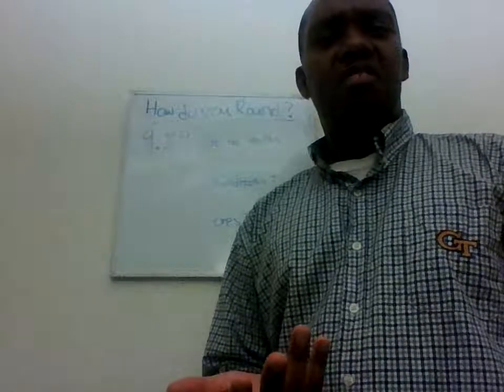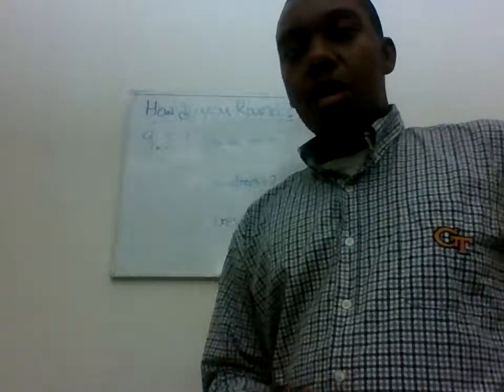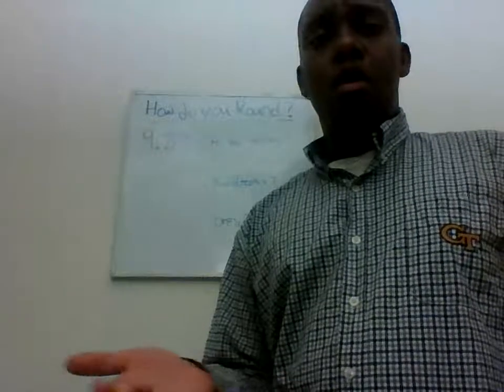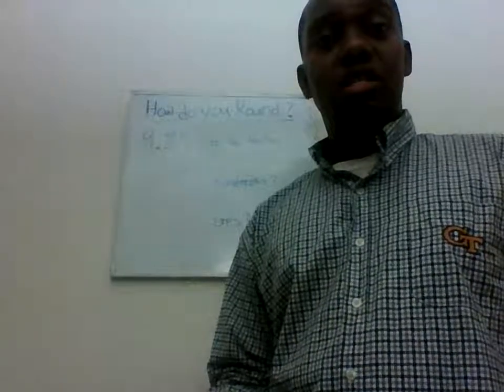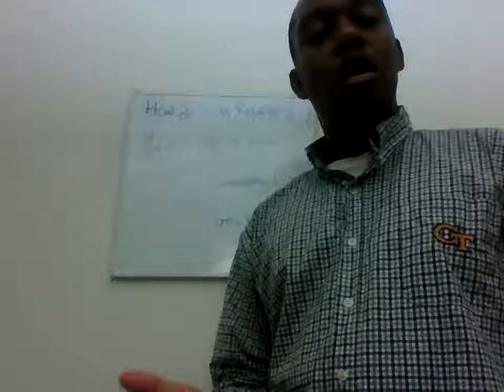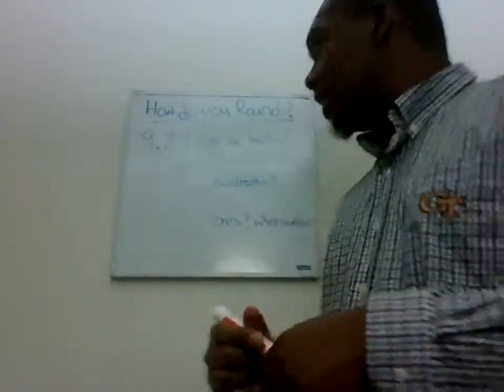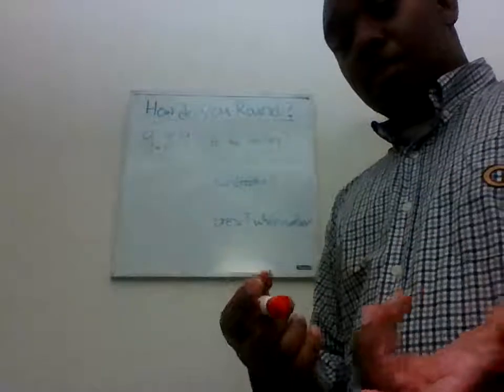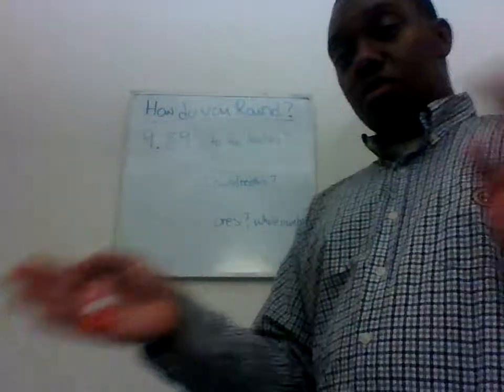What do I mean by halves? Well, how many digits do we have? Oh, we have 10 digits. That's right, we have 10 digits. What are they? 1, 2, 3, 4, 5, 6, 7, 8, 9. Oh, yeah, 0. I forgot about 0. That's right. So when we are rounding, we have 10 digits. We have 0 through 9.